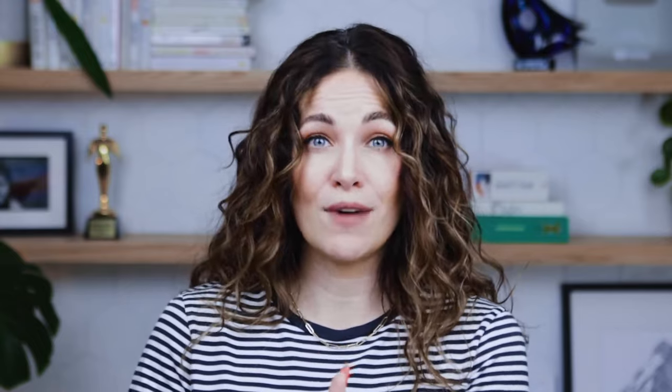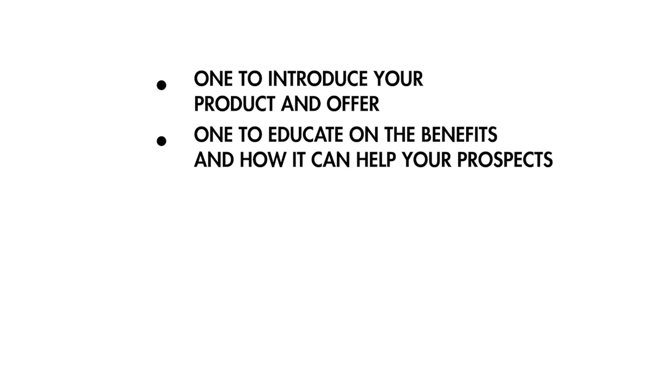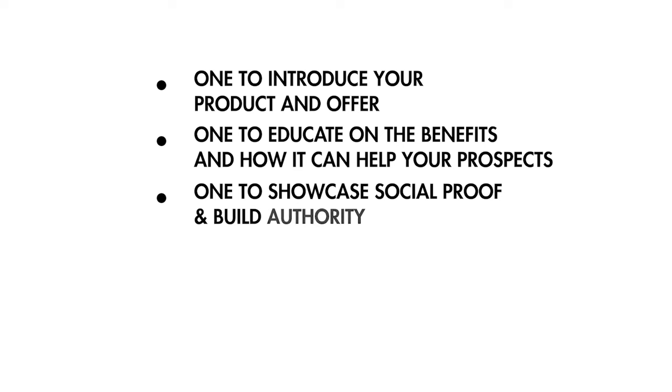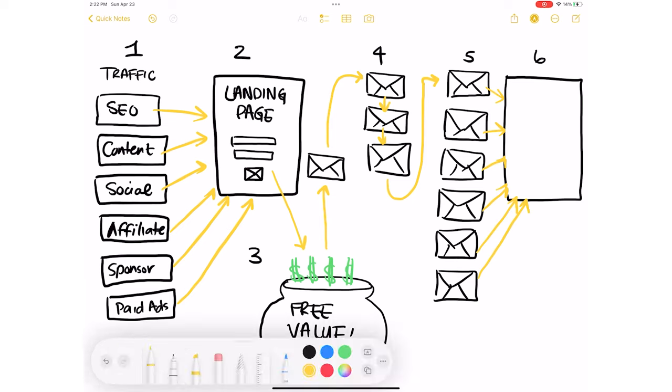After you've indoctrinated your leads with some amazing welcome emails, you can move them into the next step of your funnel, which is step number five: sales emails. Up until now, you haven't really directly made an offer, but you've been seeding the sale in your welcome emails and offering a ton of free value, education, and tips to help them solve their biggest pain point. Now it's time to let them know you have something to offer that will make solving their pain point easier, faster, or better than if they were to do it all alone. I recommend sending a minimum of six sales emails: one to introduce your product and offer, one to educate on the benefits, one to showcase social proof and build authority, one to stack the value, one to overcome objections, and finally one to convey incentive and scarcity. All of these emails will have a call to action linking directly back to the final part of your sales funnel, where they will hopefully convert and buy from you.